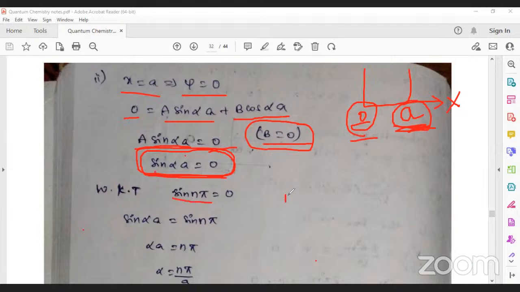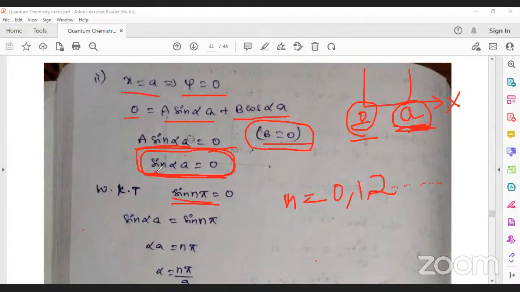When you substitute, the n value becomes 0, 1, 2, 3, and so on. n is equals to 0 means sin 0, and sin 0 is 0. n is equals to 1, 1 into pi means sin 180, that is also 0. n is equals to 2, that is 2 into 180 means 360, sin 360 is also 0. Like that, whatever n value you take, you will get the solution 0. That's why sin n pi is equals to 0.